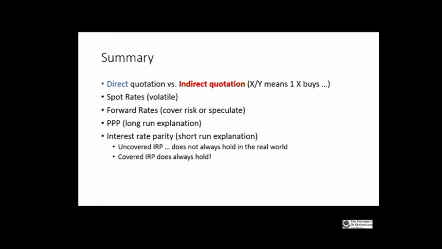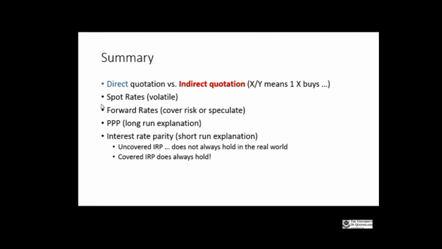Summary, wonderful. So we talked about direct quotation, indirect quotation, very important. We use the indirect quotation in class. So every time you see this, don't fall into the trap and think it's per US dollar or per euro. We mean the first currency is the one buying so much of the other currency. And don't remember it as one Australian dollar, because I might give you a question where it says US dollar/euros. So don't remember everything with Australian dollar. The important thing is the first currency is the one with the 1 in our class.